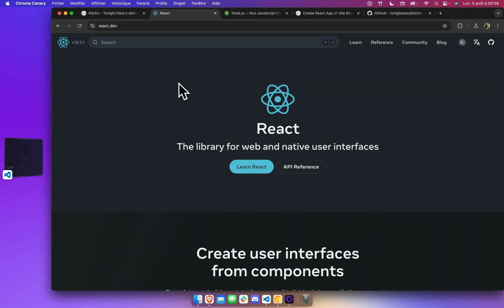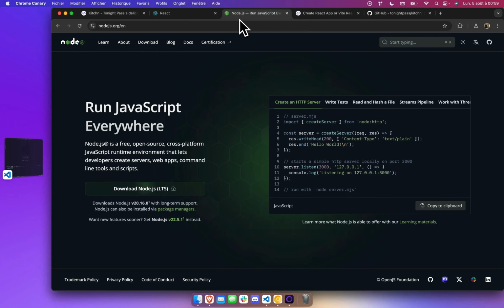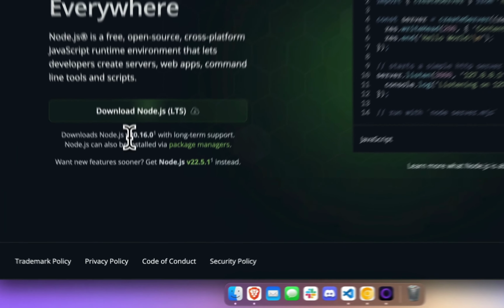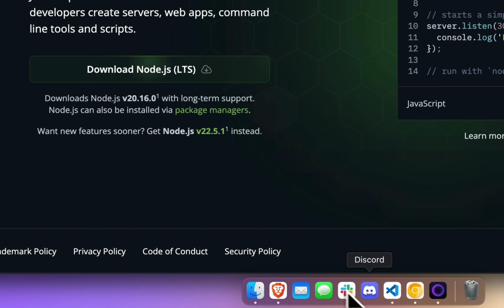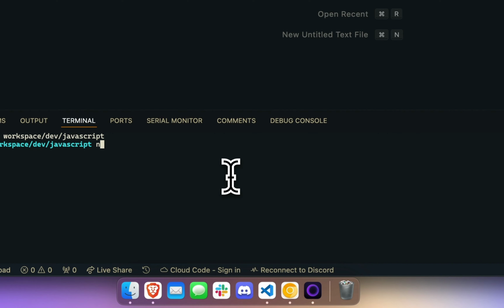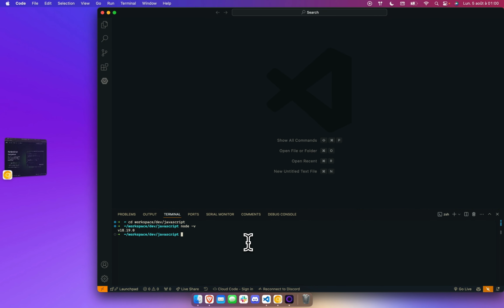So, you need a basic knowledge of React. Understanding React fundamentals will help you follow along. Ensure you have Node.js and npm installed on your machine. You can download them from nodejs.org. Please use the LTS version, which is currently 20.16. You can check your Node.js version by typing node -v and your npm version by typing npm -v once it's installed. You also need a code editor like VS Code. So if you are new to React, don't worry. This tutorial is beginner friendly and I'll guide you through each step.